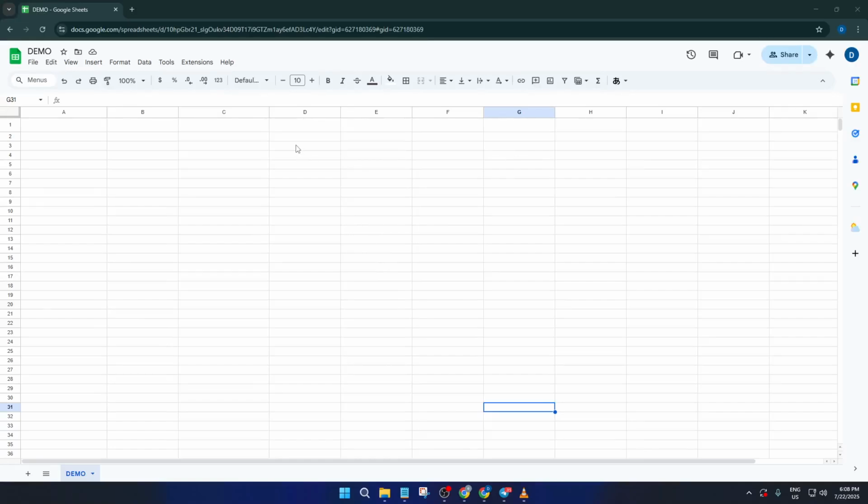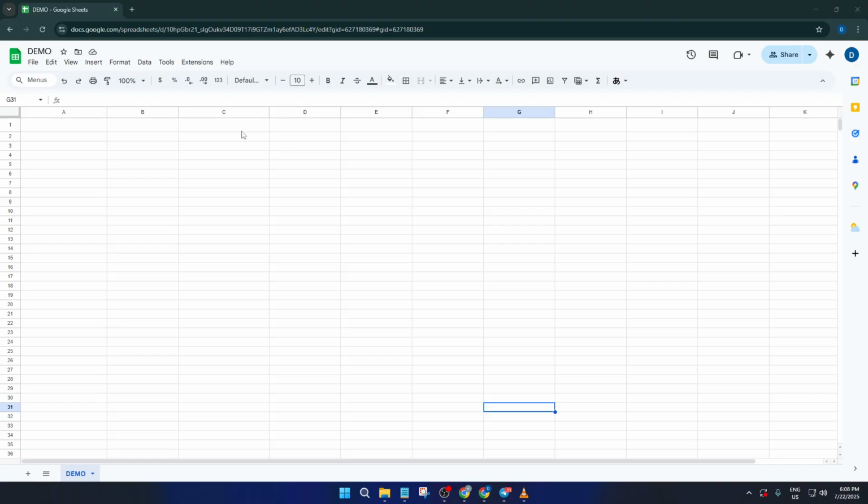In today's tutorial, I'm going to walk you through exactly how to change the background in Google Sheets. Whether you're looking to make your spreadsheet look a little nicer, highlight important information, or just make things easier to read, by the end of this video, you'll know how to add color to your sheet like a pro. It's a straightforward process, but I'll also share some extra tips to help you make the most of these features, so let's jump right in.